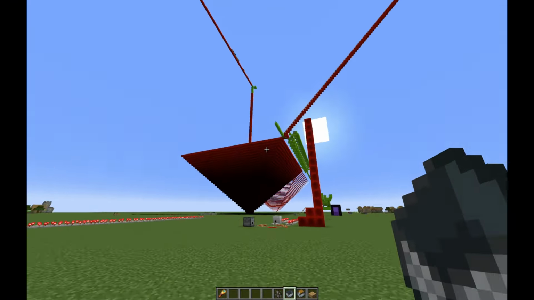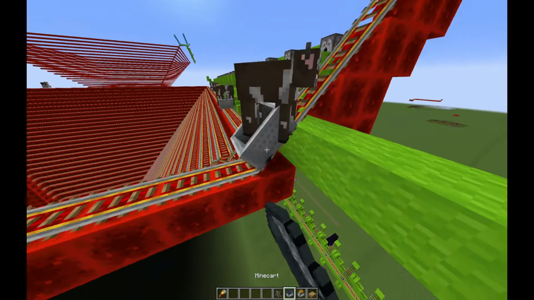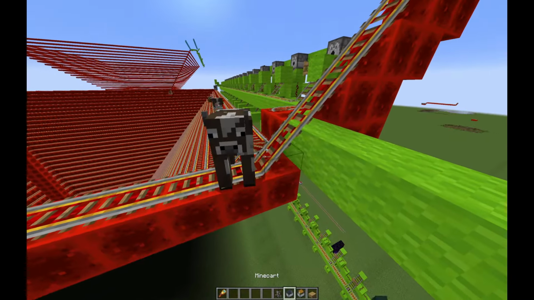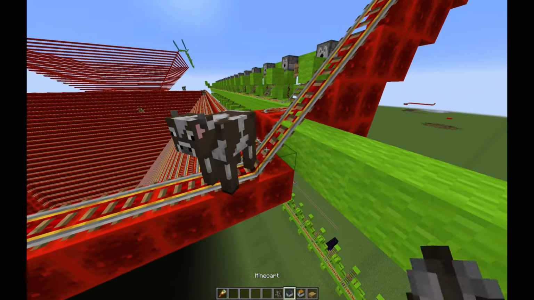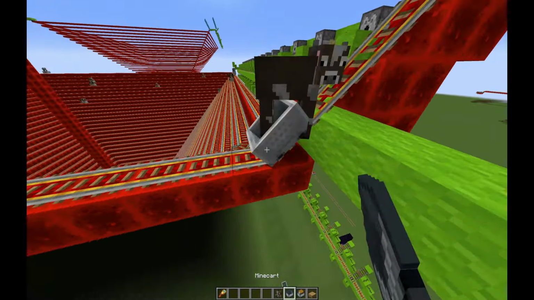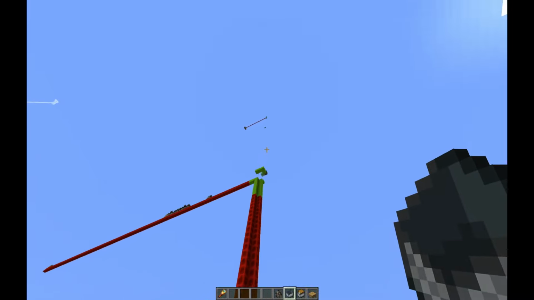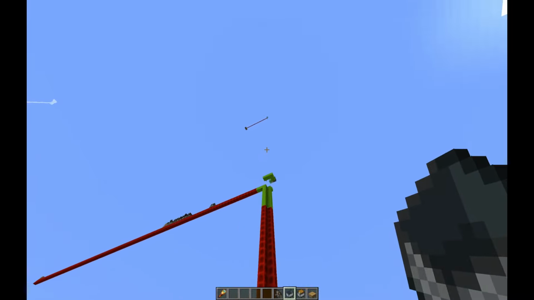And for some reason, when we launch a bunch of entities in this machine vertically like this, when they run into each other, the minecarts hit one another, the entities end up dying for whatever reason. So let's go ahead and just launch a bunch of cows into the system here, and I'll show you what I mean. So they're going to go ahead and wind up. And let's go ahead. We got a ton of cows going. This thing is still absolutely crazy. So they're gonna wind up, get launched into the sky, and then when they hit one another, they should end up dying. Let's see.